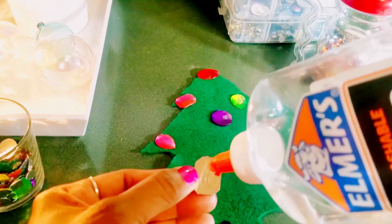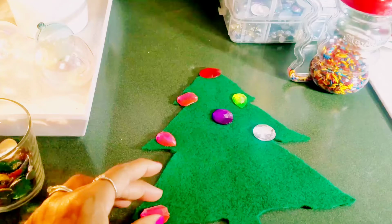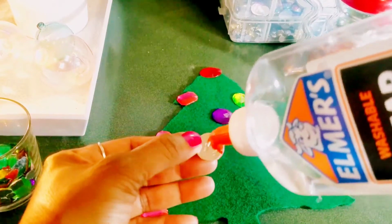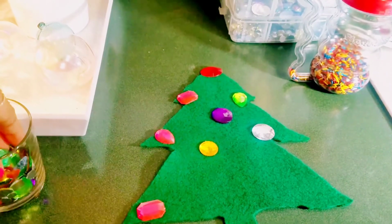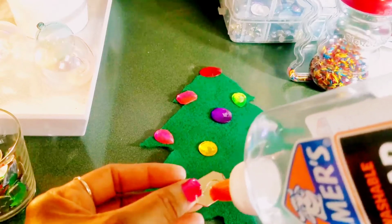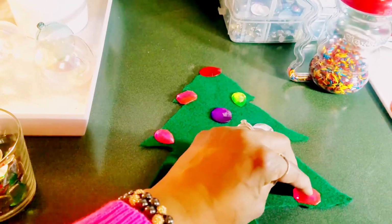Little ones would definitely love doing this kind of activity. They like gluing stuff and sticking stuff, you know. So you just put as many as you want on the tree, and basically that's it. That's it for the first one. You can also use some smaller crystals to just fill in the spaces.